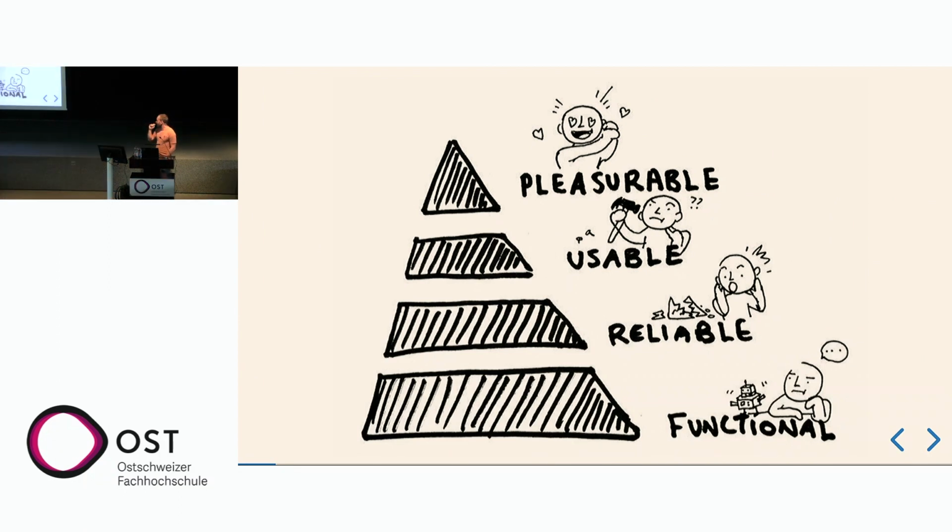So I'm sure you all know about the developer hierarchy of needs. I like this diagram a lot because it has a double meaning of functional. The idea is that we all want functional software, right? That's at the very bottom of our needs. But then at the very top is this idea that software is also pleasurable. Who's frustrated using software? Okay, pretty much everyone. Good. So there's some room for improvement, right?